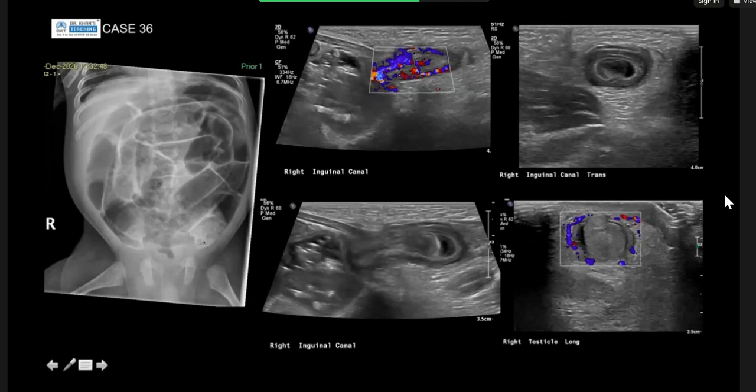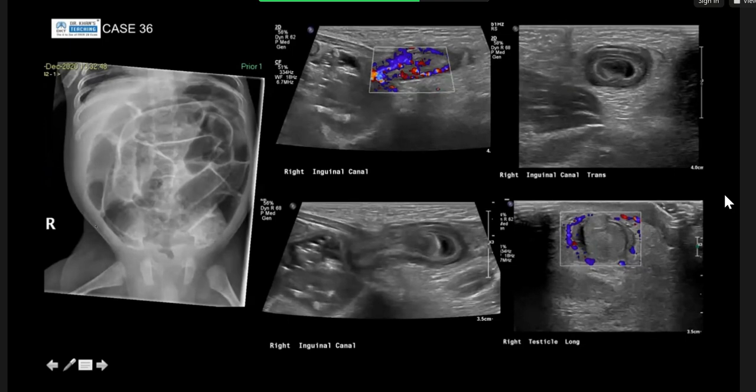Are you saying you're seeing bowel loops on the left on the X-ray or on the ultrasound images? On the X-ray, yeah. I think there's something seen, not too sure. Yeah, I'm not convinced that there are any bowel loops seen clearly in this inguinal region. I would suggest that the right inguinal soft tissues look expanded compared to the left, but I don't think you're definitely seeing any loops of bowel projected over these regions.